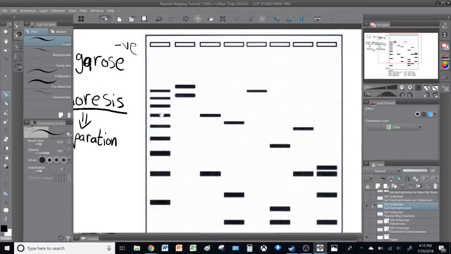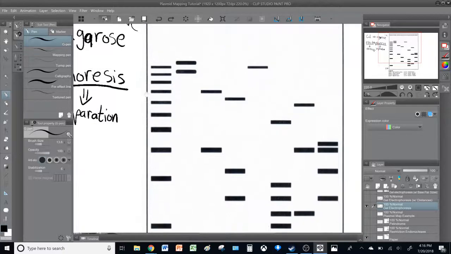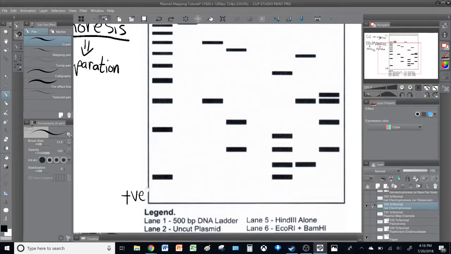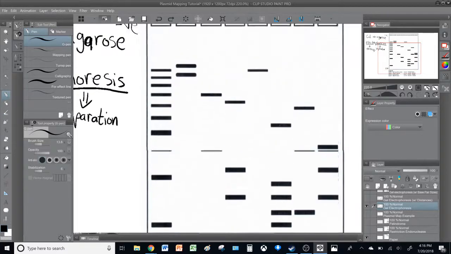You run the current through, and you add, of course, the DNA samples here before you run the current, and then leave it to run so that you get these DNA bands. Now, since DNA is negatively charged because of the phosphate group, it will move away from the negative end and move all the way to the positive end, because like charges repel and unlike charges attract.